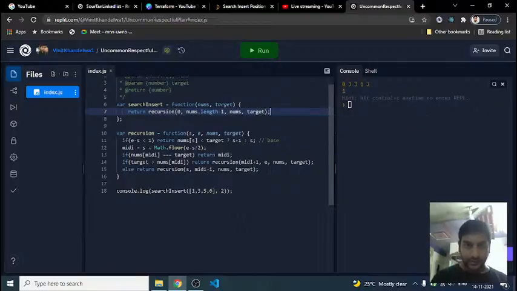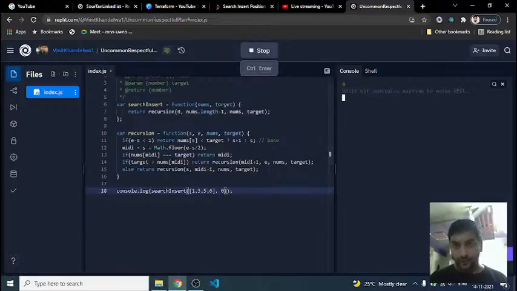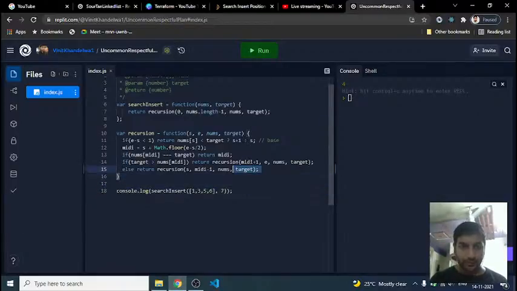Let's run and see. At index 1, absolutely. Let's look for 0. At index 0, perfect. Let's look at 7. At index 4, perfect, absolutely perfect.